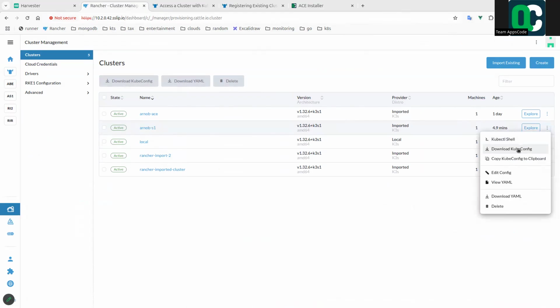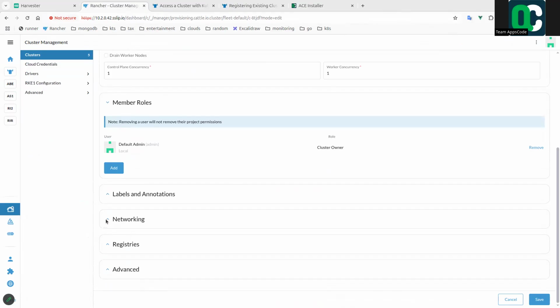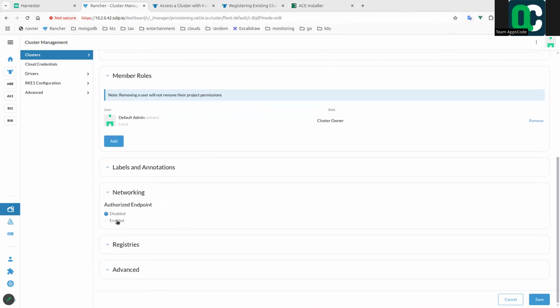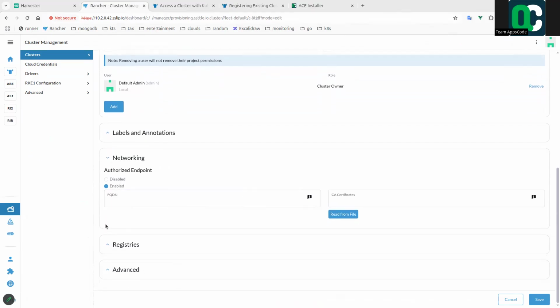So click on here, edit config, and under the networking section, just enable the authorized endpoint. And if you have a multi-node cluster, in that case, you can enable the FQDN and CA certificates to get authorized against that server DNS. So for now, I have just clicked on enabled and saved it.